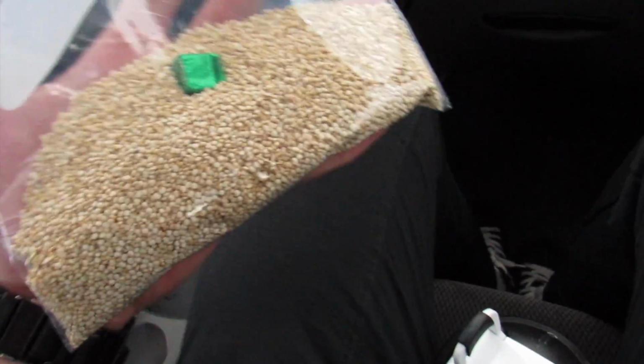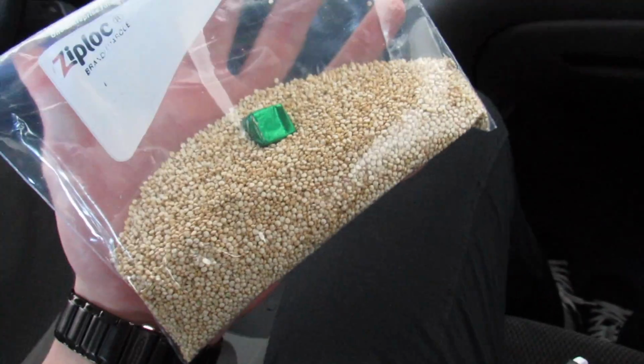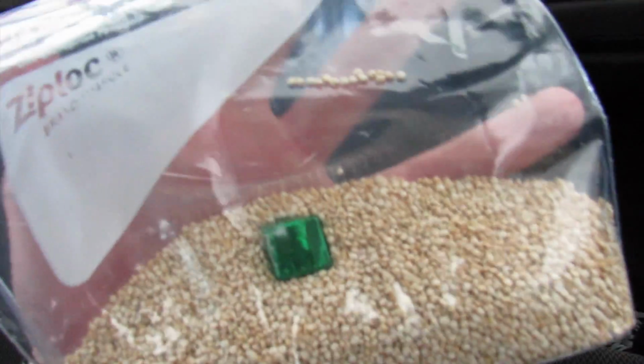Alright guys, Austin's dad pulled through, came in clutch and gave me some quinoa. I've never tried quinoa, and then he also gave me some chicken bouillon or something. It just helps flavor rice and quinoa. One thing you guys should also try to do is switch up carbs. You don't want to be eating rice for every single meal. Your body will start digesting that as a simple carb rather than a complex carb. So you definitely want to mix up your carbs and switch it up every 2 weeks, I'd say. So now I'm going to be trying some quinoa. Alright, I will see you guys in just a sec.